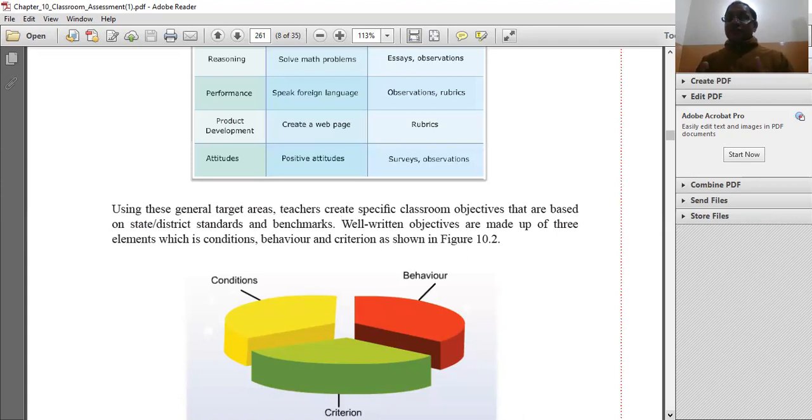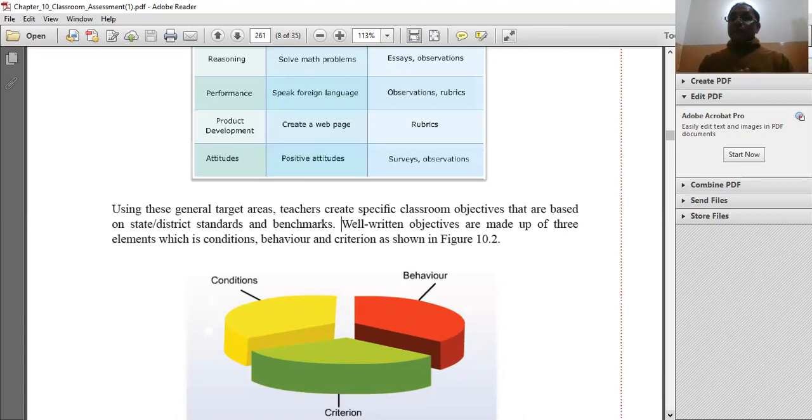So once they know, okay, this is the content, then of course they are going to decide the technique, which is whether it is going to be a quiz, student constructed response, or is it going to be short responses, long responses, or objective type, such as MCQ, true, false, multiple choice questions. So if they say it is going to be a multiple choice question, the technique is a quiz type question, right? Then of course they start working on preparing assessment items. They start preparing questions that will be part of that quiz. The questions could be multiple choice, true, false, yes, no, matching.